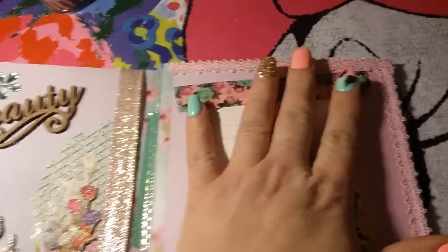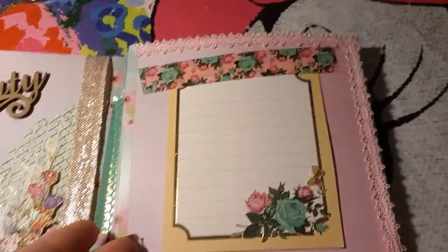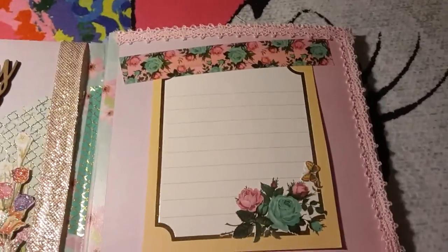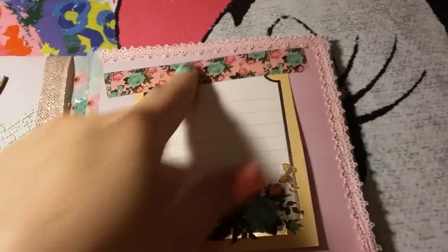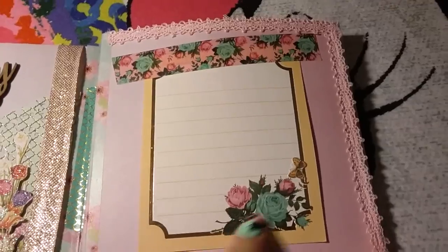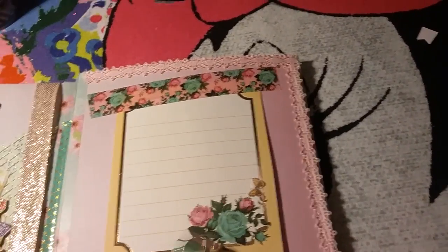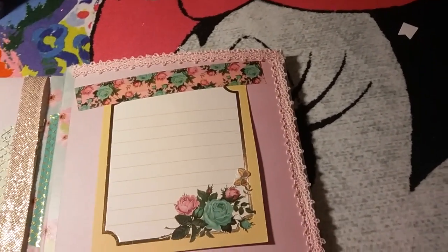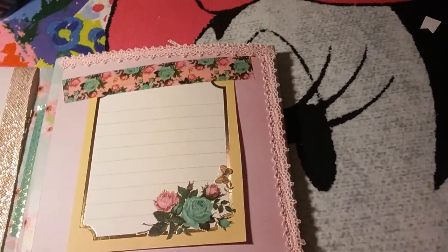And then this way I left this card blank, so whoever gets the flip book can share some things that I don't know about them, and they could send it back to me. And you see how the washi matches so perfectly with the paper. So I used that washi, and then I used some of the trim that I got from Michael's in the dollar bins. That trim is so pretty, guys, and for a dollar, I want to go back and stock up on it. I've been using it like crazy.